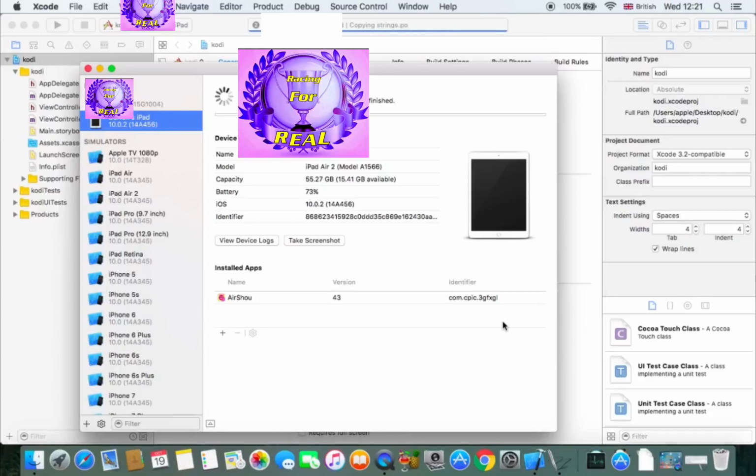Hopefully me not selecting my iPad earlier hasn't messed it up. You've got to select the device that's connected, whether you want to add the app to. And to be fair, when I came across this, I couldn't actually believe this worked, but anyway.